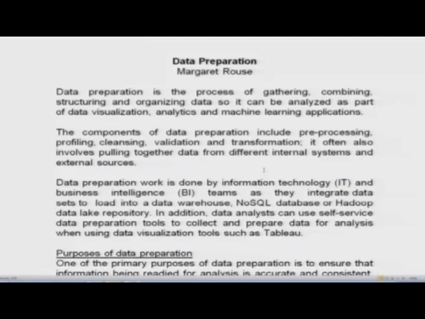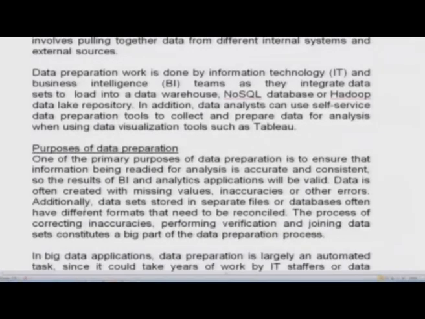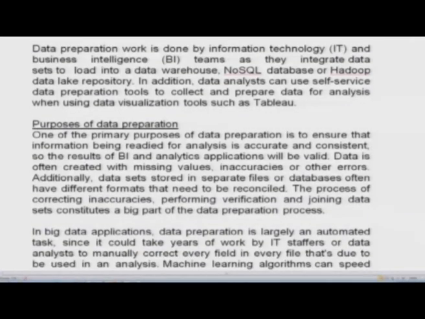In addition, data analysts can use self-service data preparation tools to collect and prepare data for analysis when using data visualization tools such as Tableau. Purposes of data preparation. One of the primary purposes of data preparation is to ensure that information being readied for analysis is accurate and consistent.